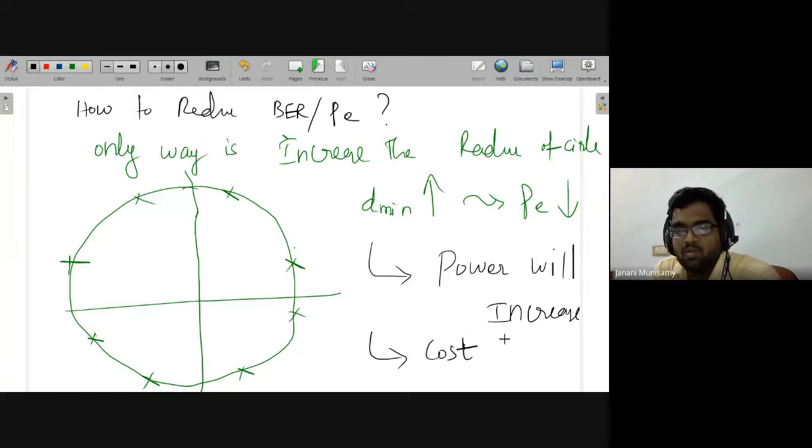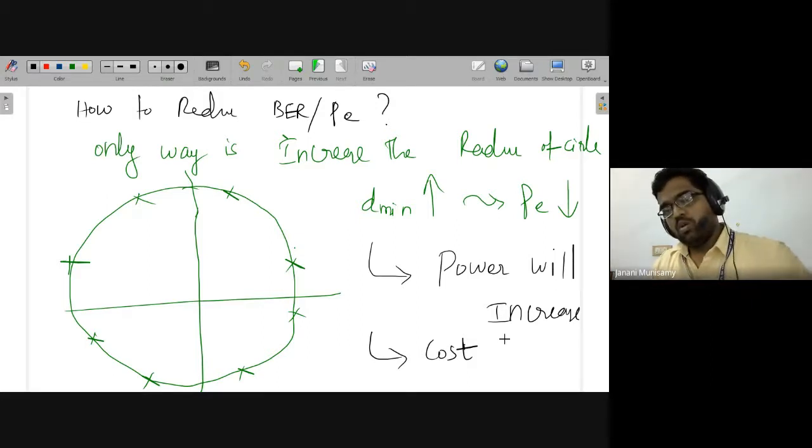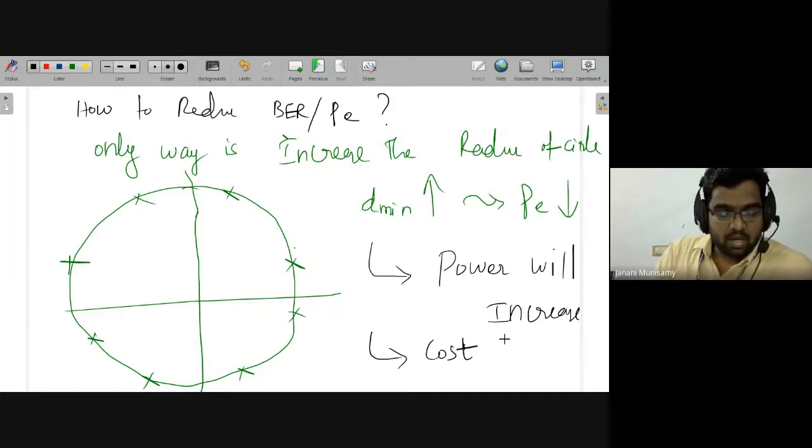So what is the conclusion here? You can transmit the data at any rate for a given bandwidth with the help of higher order modulation, but the problem is with the transmitted power. We need to increase the transmitted power in order to keep the probability of error within a certain level. That is the major limitation in the communication system. If you want a faster communication system with fewer errors, you need to spend more power or more cost. That is the conclusion.